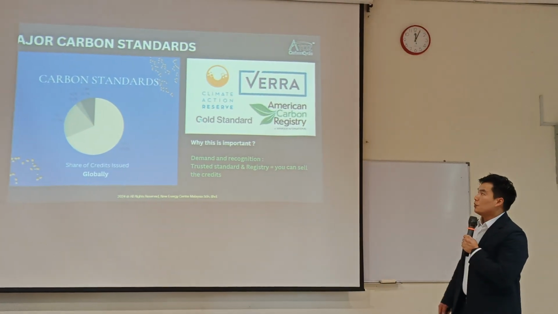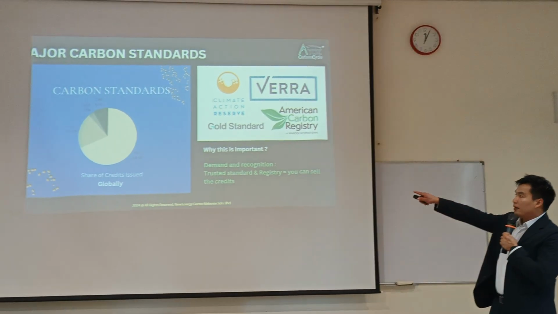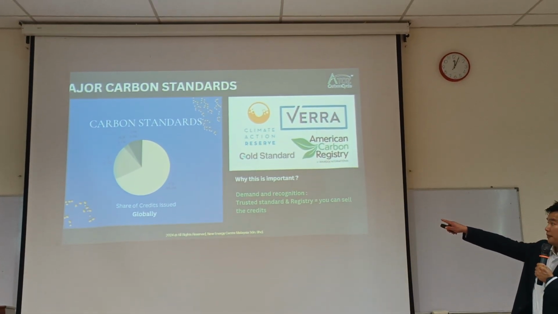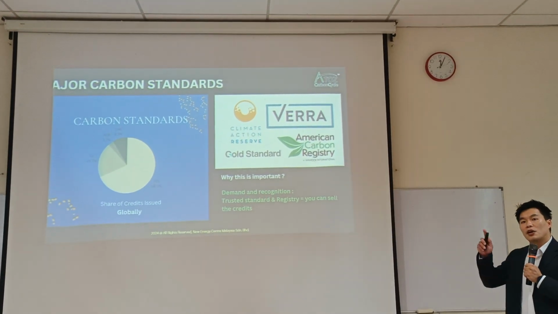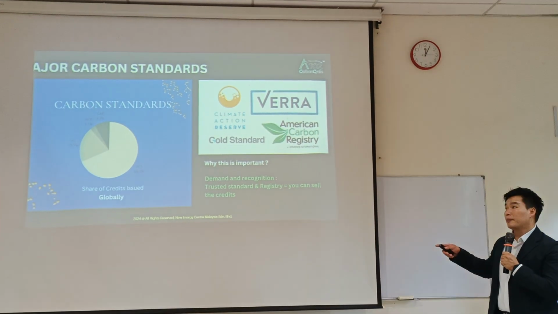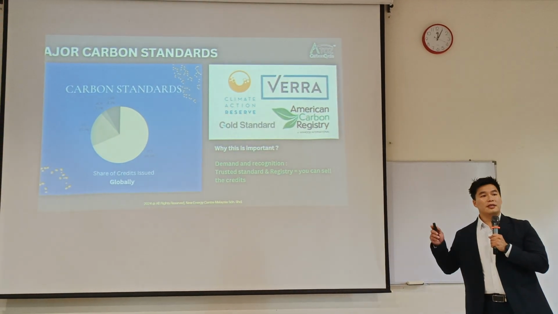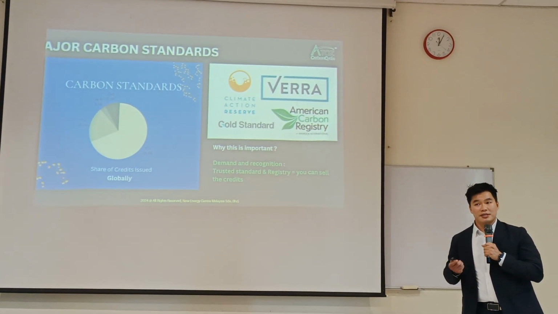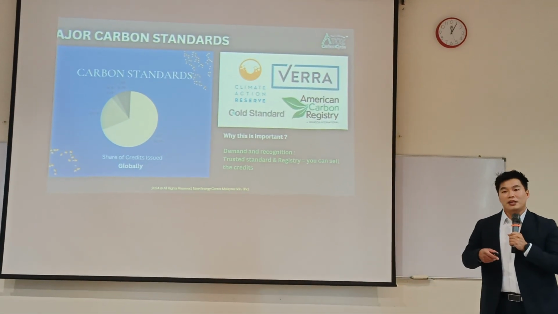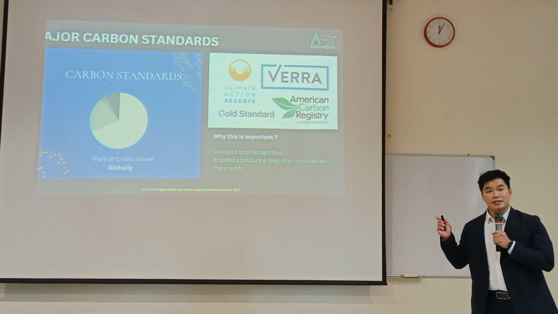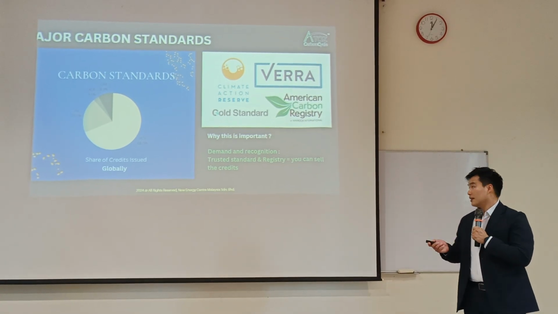Vera. So why is this so important? You can see the share of the gold credit. Vera is about 68%, about 70. Gold standard is about 20. So the whole world basically is using these two standards. Why is this important? Because if you do carbon credits without this standard, you are unable to sell it. Companies won't want to buy it because it's not popular. So even if you have, let's say, a carbon project, and you don't use this standard, you are unable to sell because you wouldn't be able to offset it.